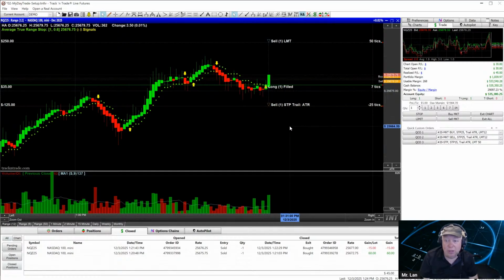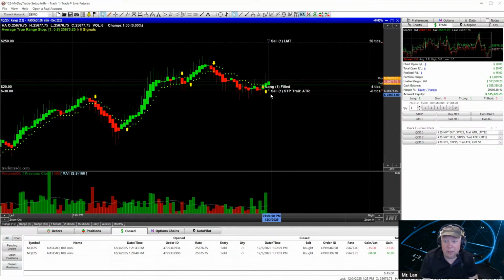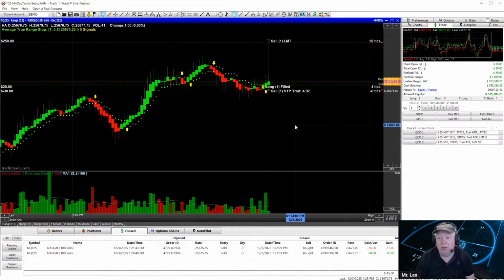Right now it's sitting there waiting for the dot to flip. If the dot would flip, we'd get a, come on, that was close enough. That should have been a flipper. I got to go 12. There it is. Now we got our flip. So it's got the dot in there. All right. So that moved us up to where we don't have as big a risk if we're wrong and it turns around and starts to flush out again. But now there's nothing for us to do but sit here and stab our little voodoo doll.